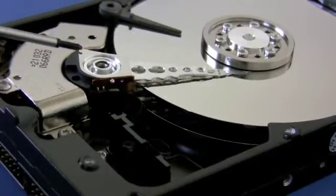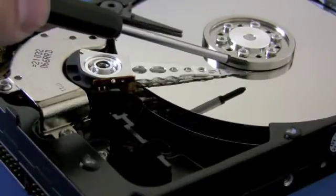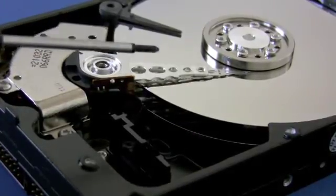The other major part of the drive is the head stack assembly — the whole thing here with a long arm that ends in the read/write head right there, very small. We have these arms on the top and bottom of the platters, so this drive actually has four read/write heads.